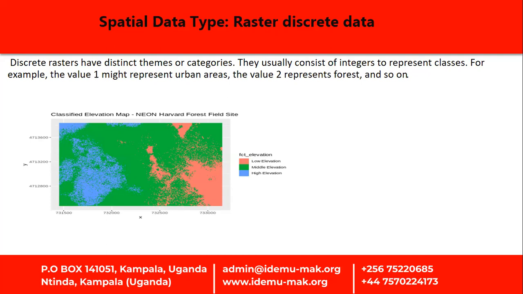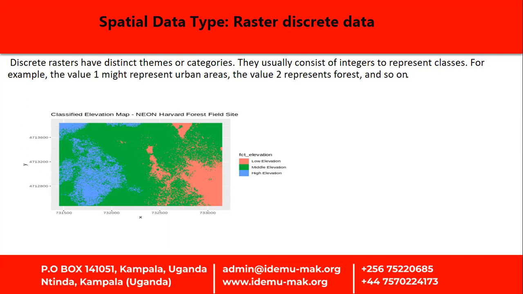If you've analyzed categorical data before, you will know that we have data that is categorical and data that is continuous. So we can relate the continuous raster data to the continuous data that we usually use in analysis, and we can equate the discrete rasters to the categorical data we use in analysis. So for discrete, it's mostly categorical. And we can also change continuous to categorical by stratifying.